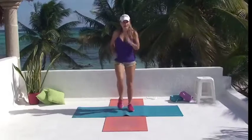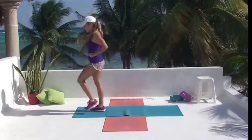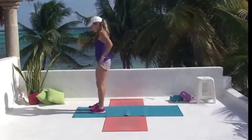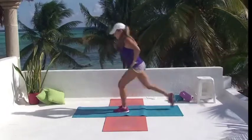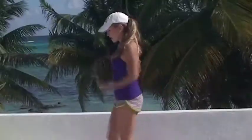Now let's try that with a back lunge. I'm going to turn so you can see what I'm doing. Take it again. So lunge it. Back, back, and march. Take it again. Now back. Keep your weight over your back leg and march.